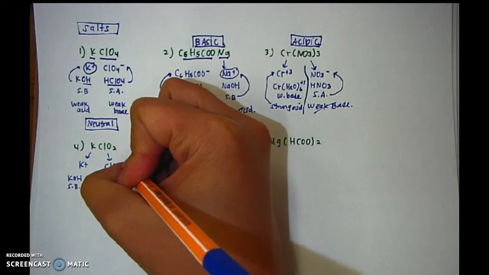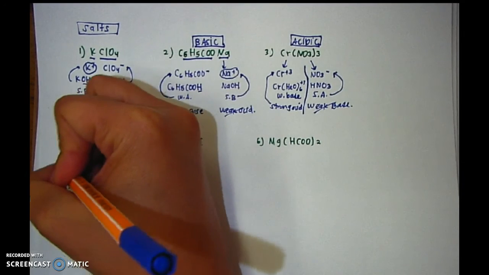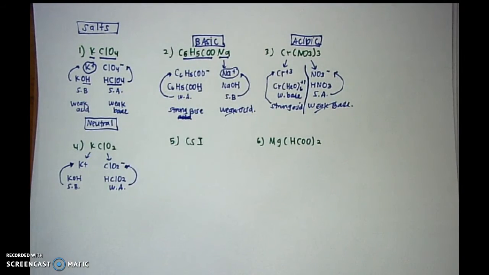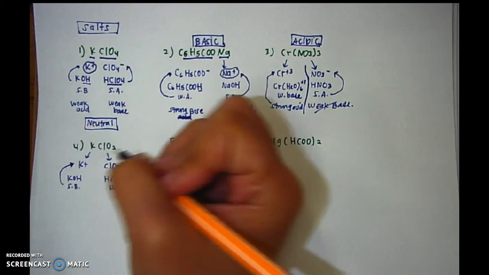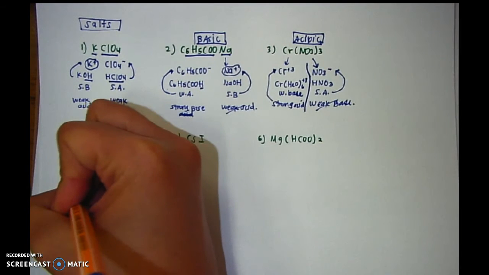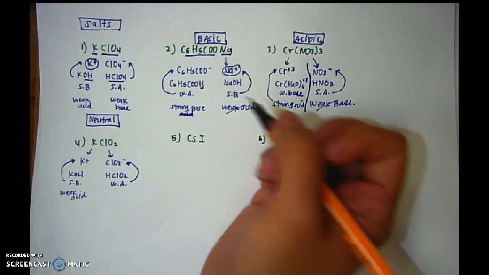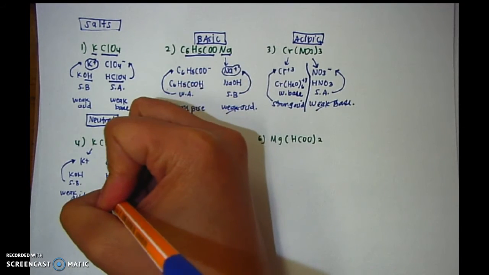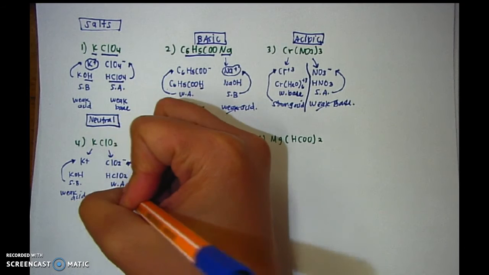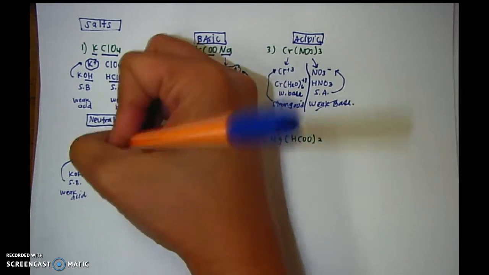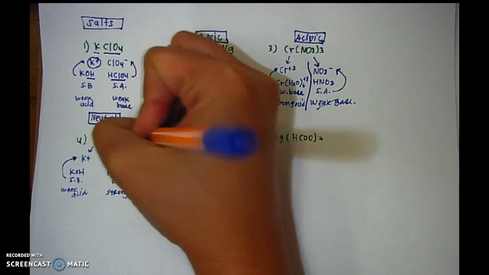And looking back at the anion and the cations that form here, my strong base is going to have a weak acid here, so it's not going to react in water. And then my weak acid is going to be making a strong conjugate base. So I know that this solution here is basic.